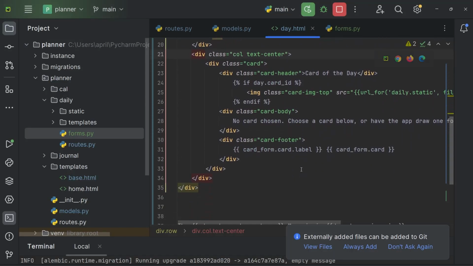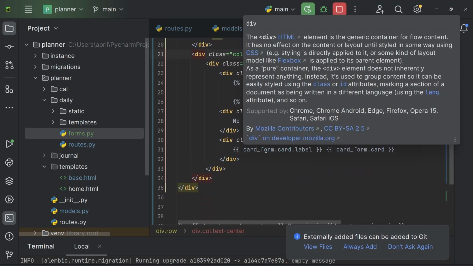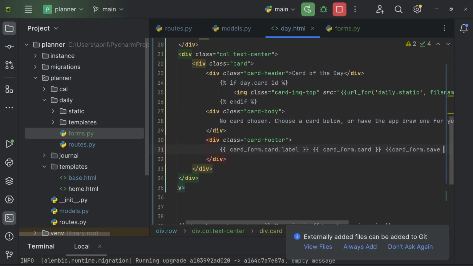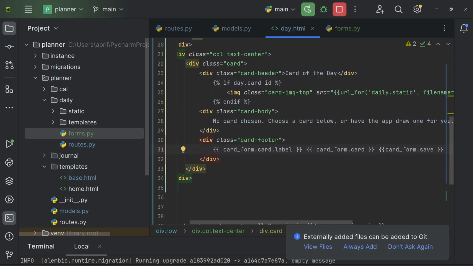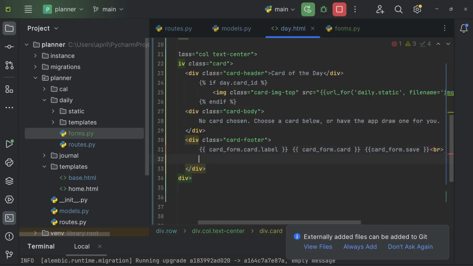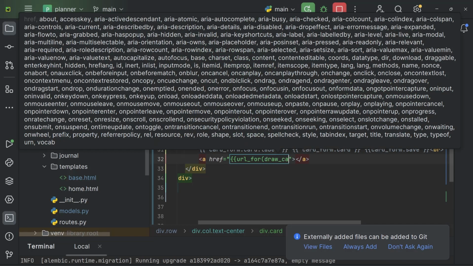Now let's add the ability to have it choose a card for you. So we'll have the card form. Oh, and then we need card form.save. And then we'll do a new line. And then we'll say URL for draw card.